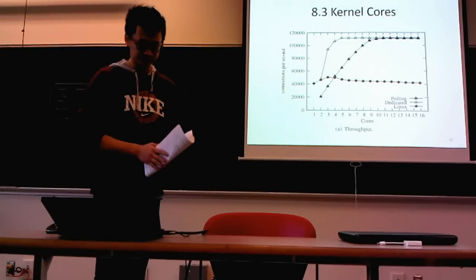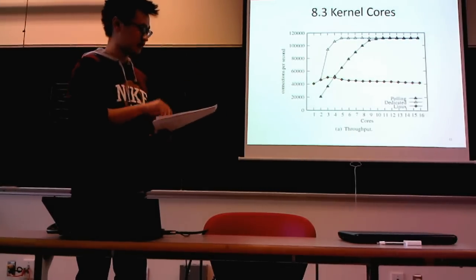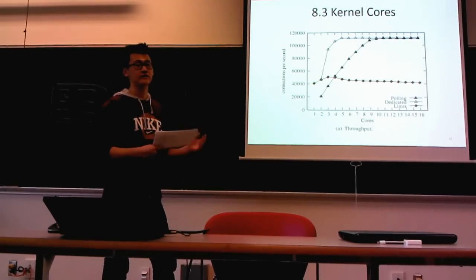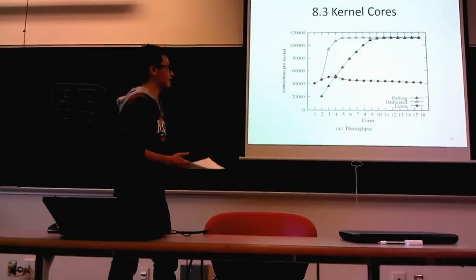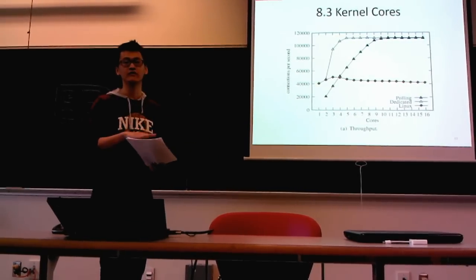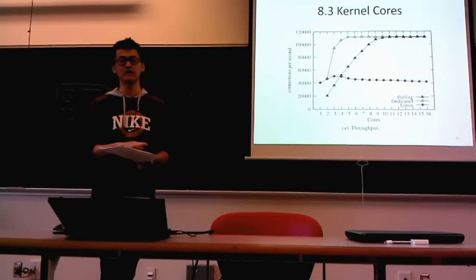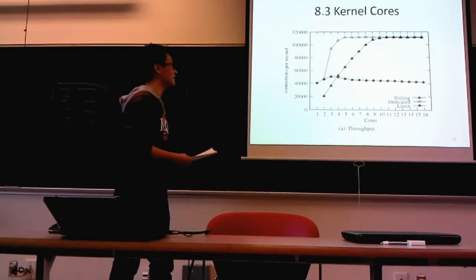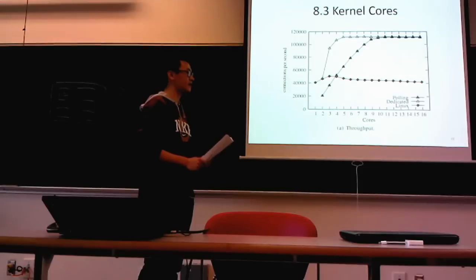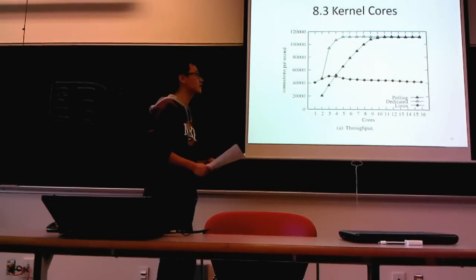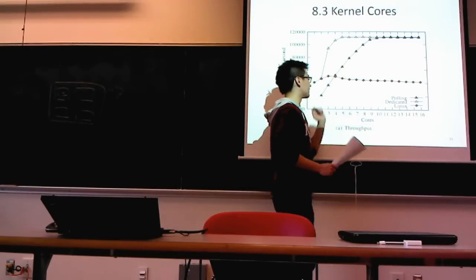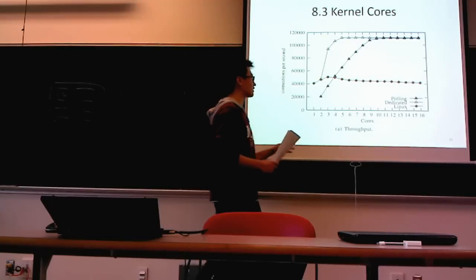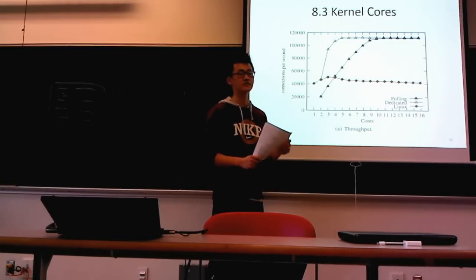Okay, there's a thing to be mentioned first. The network device the authors are using for the experiment has an upper bound on its performance. It only accepts 900,000 packets per second, which means 110,000 connections per second. So that's why there's an upper bound here. In this situation, to compare the performance, we should compare how many cores it takes to reach the highest performance, right?